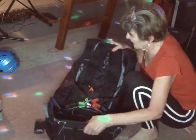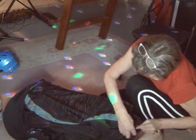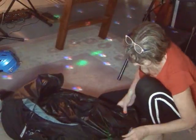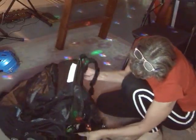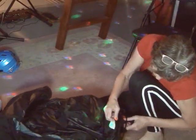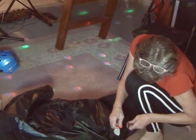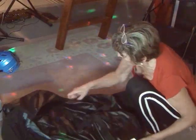Now, in order to pack this up, you want to unzip this back part again so you can gain access to this. And now they say in the instructions to pull this up as much as possible. What I do first is wrap the bottom wire part of the speed bar around. It fits right on the top of the shoulders really nicely, and that holds it together while I'm moving it around, so it can't go anywhere.